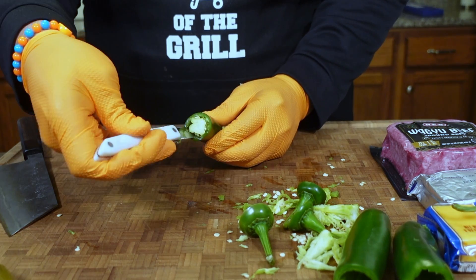You want to make sure to fill it all the way to the top. Now we're going to wrap our ground beef around this jalapeño until it looks egg-shaped. Then we'll wrap the armadillo egg with a couple of pieces of bacon — it's okay if it doesn't cover the whole thing — and we'll season everything with Mojo barbecue rub.